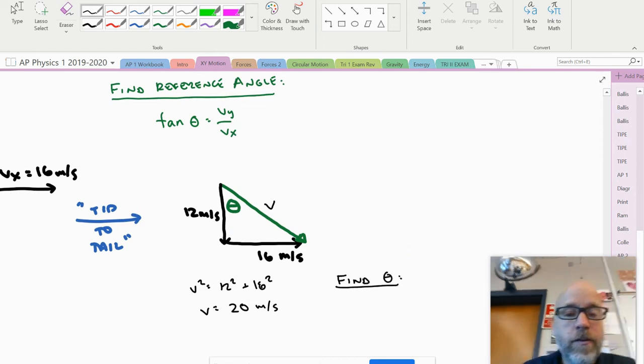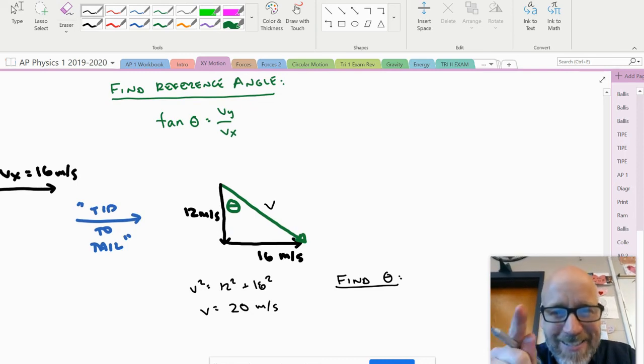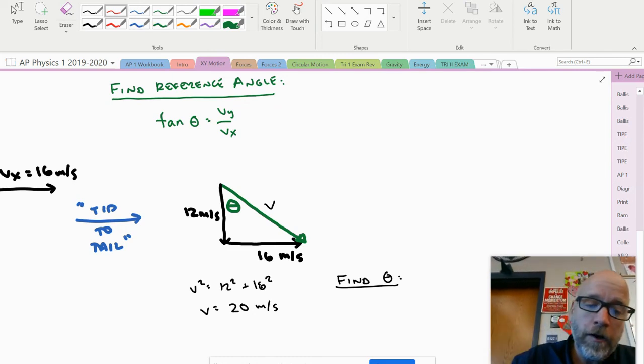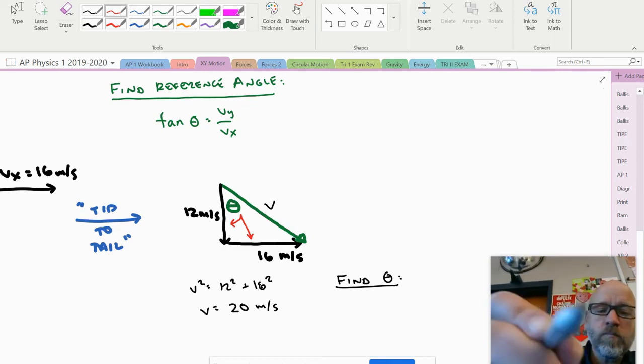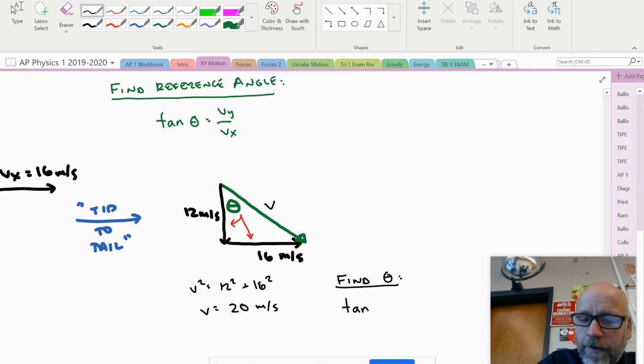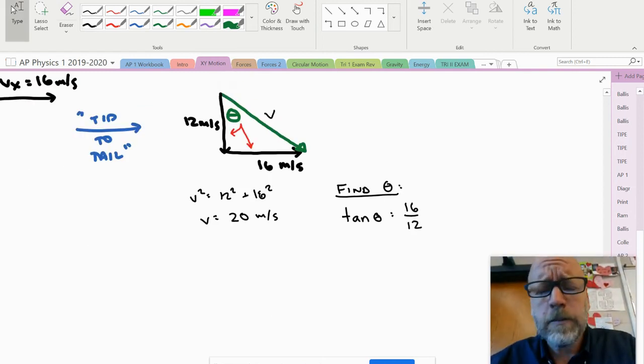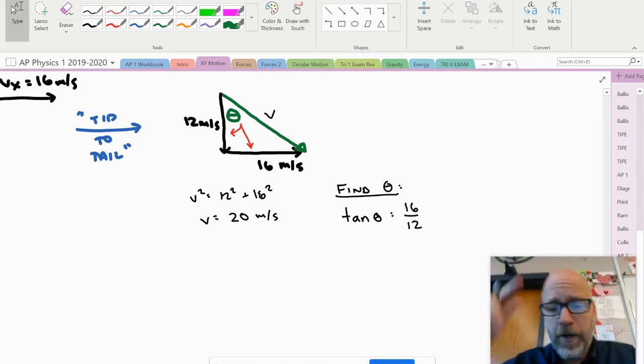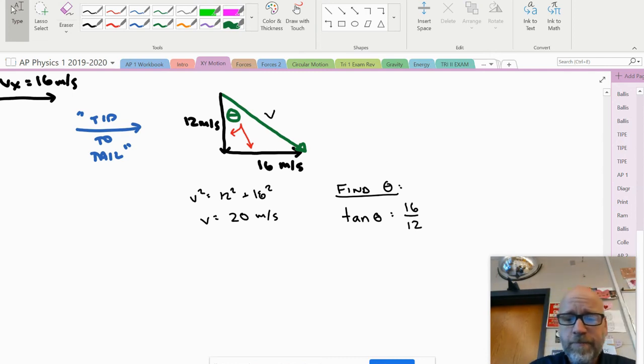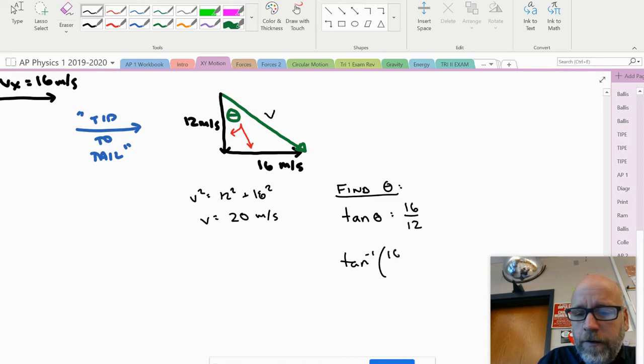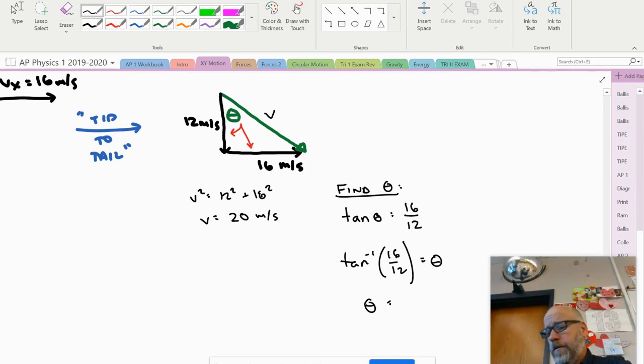it obviously matters which angle of the triangle you choose. I know that. I see it, which is why I labeled it prominently in the problem. So given that the angle I chose to draw here is opposite the 16 and adjacent to the 12, in order to solve that, I'm going to say that the tangent of theta is 16 over 12. Now, do I know what angle has that ratio? No, I don't. You know who does? Your calculator. So I'm going to say the tangent -1 of 16 over 12 equals theta. And then I ask my calculator, what angle is that? Yeah, 53 degrees.